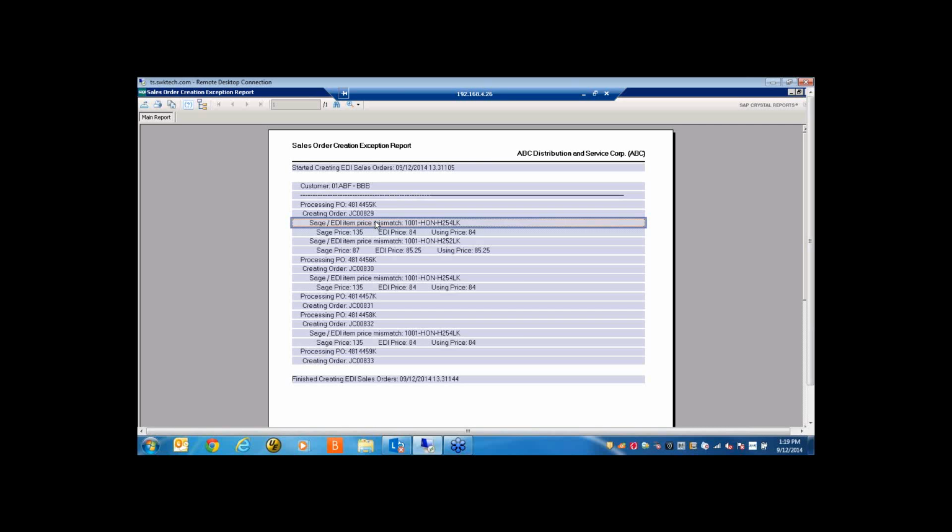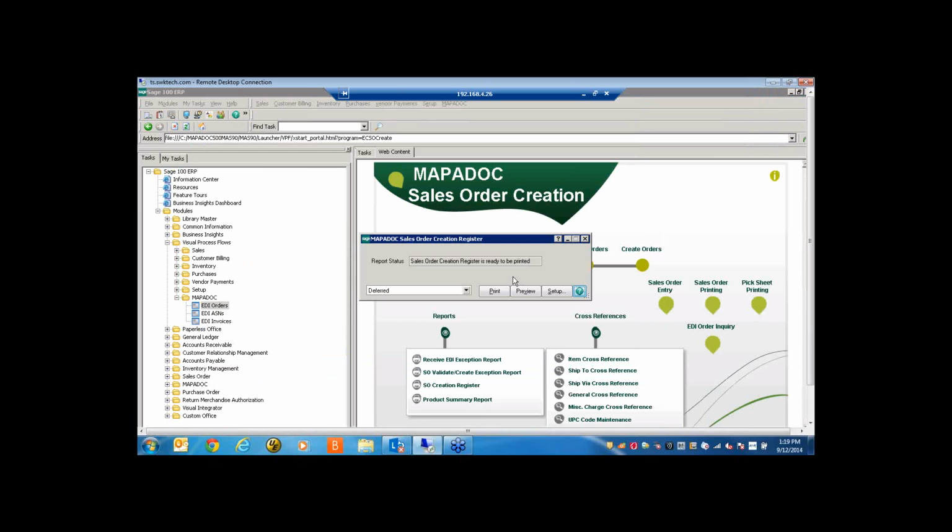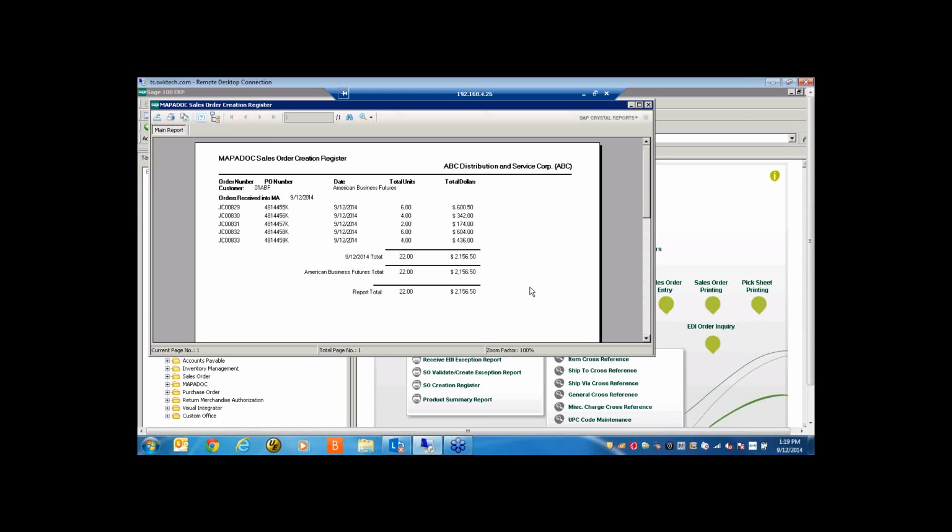We're not universal. We're very trading partner specific, because we understand that each trading partner has separate rules, not only from an EDI standpoint, but also the pricing and shipping and everything of that nature. And so not only will we provide you a report that shows you what we just created, but we also provide you a report that is a high-level batch summary report as well, that just gives you a quick snapshot of what you process in your system.